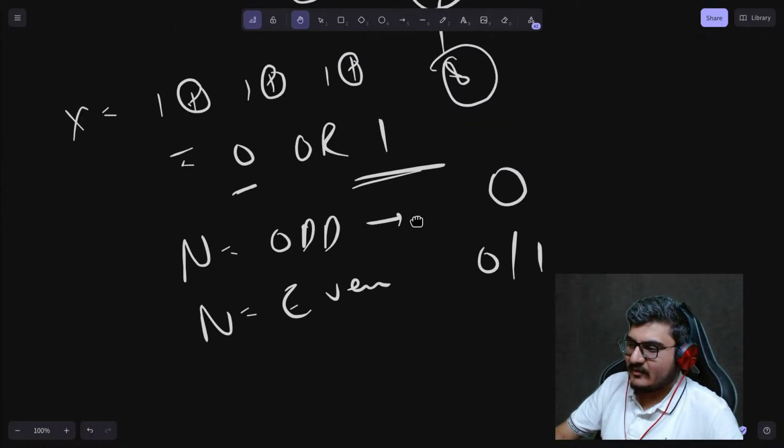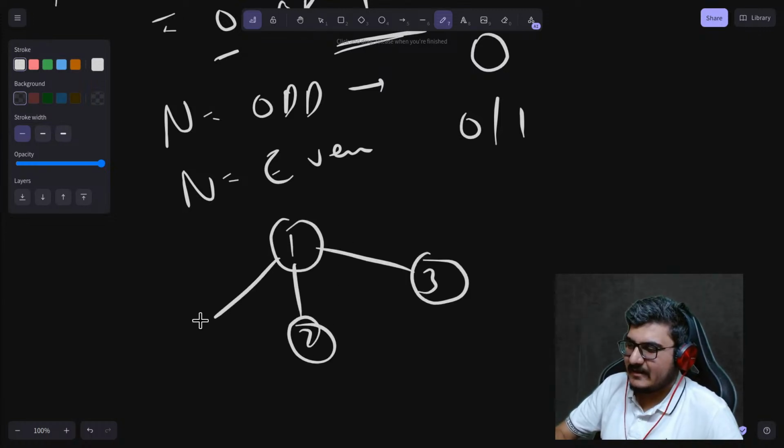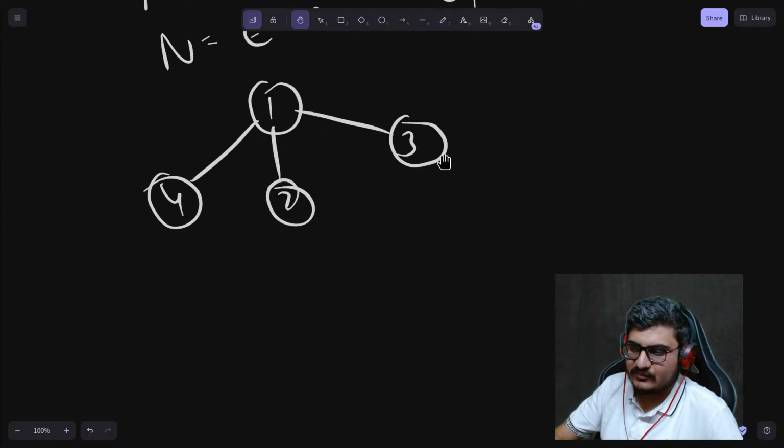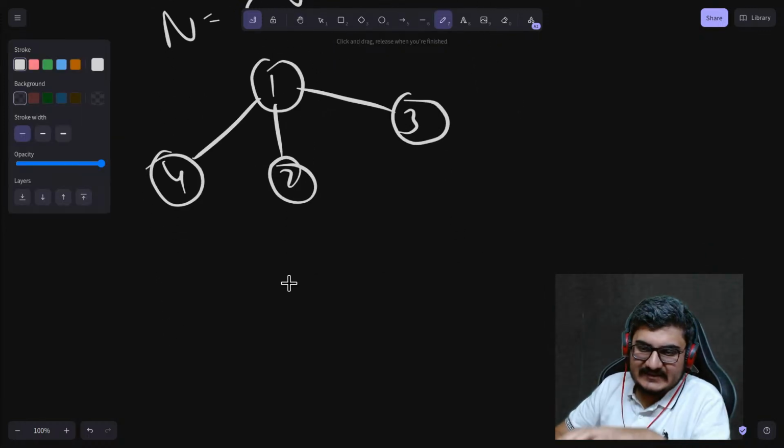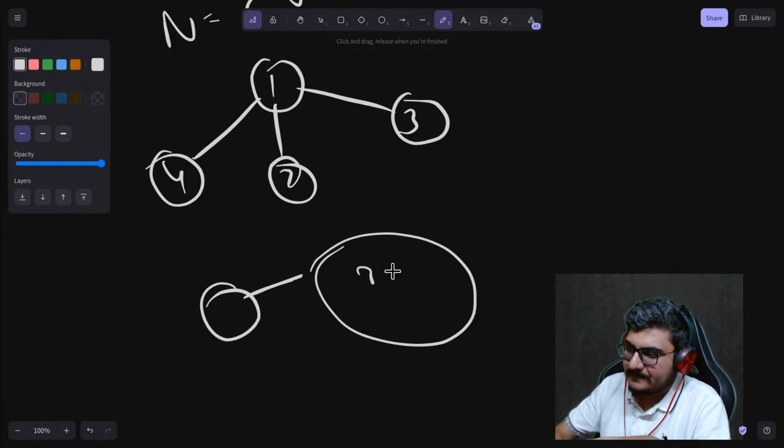Then here the idea was, let's look at this graph 1, 2, 3, 4, any component here. Just choose any graph of size 4 and delete a leaf node from here. So this would be one leaf node and this would be some 3 nodes here.